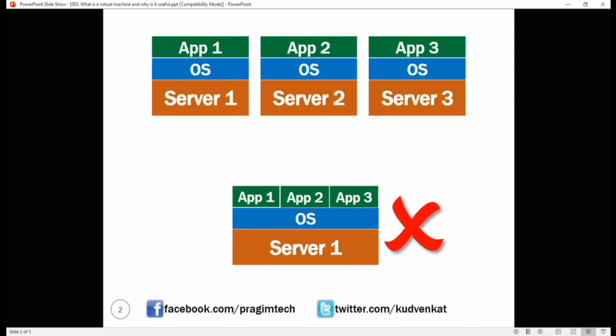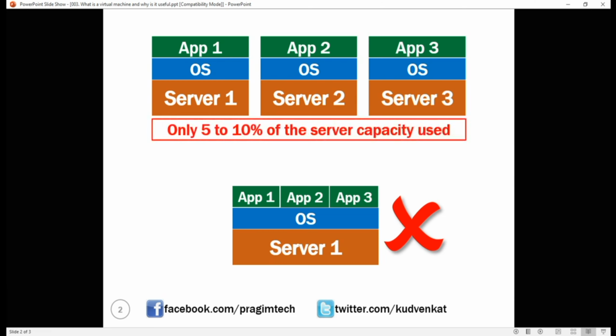There is only one production app running on the server, and in most cases, 9 out of 10, the app only uses a fraction of the server capacity, maybe 5 to 10%. What a waste of company money. And you can see how quickly this can become unwieldy and very expensive for the organizations. With virtualization, we are able to squeeze much more from physical servers. This is a bit oversimplified, but the model worked something like the following.